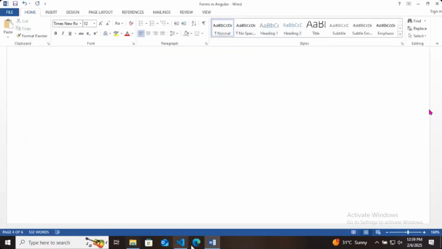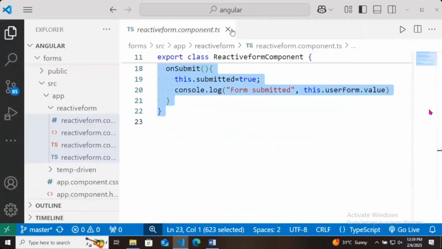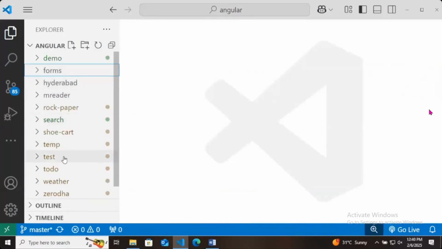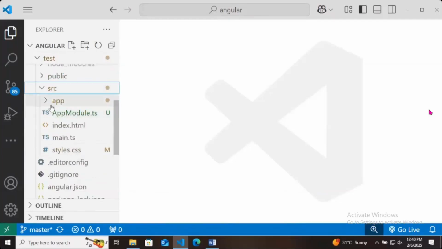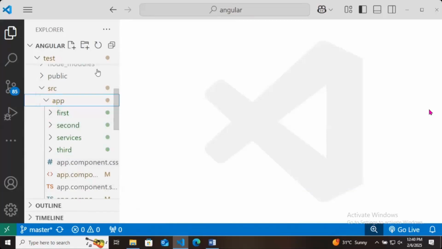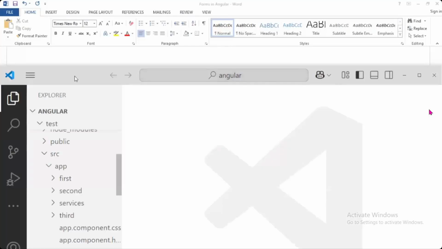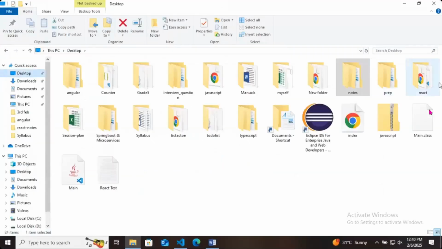Drag and drop. If we get the time, we will see this drag and drop as well. Generally, whenever you are taking an input, let me tell you one thing. I will use this test project for that. Whenever you are taking an input, you can use the input type as file, right? Let me show you in HTML only.